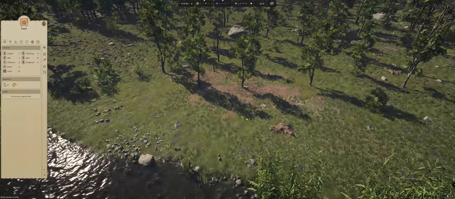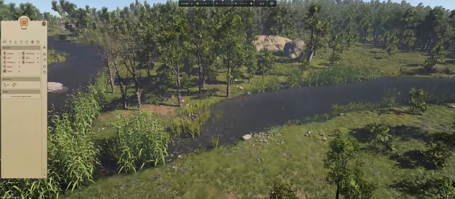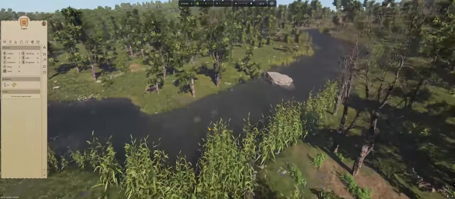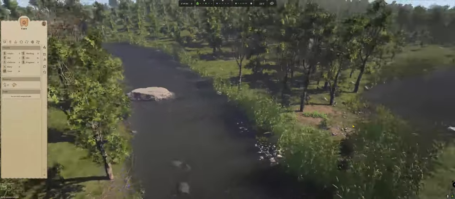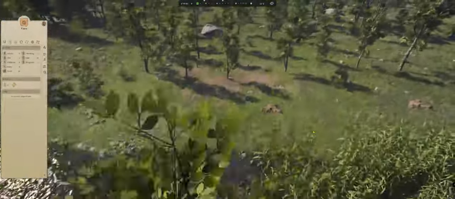So always remember, when picking a location, it's very important you pick a good one, because your whole game or your whole playthrough could depend on resources and food and everything that you need. So if you pick a bad location, you are going to suffer. So that's it for episode 1.